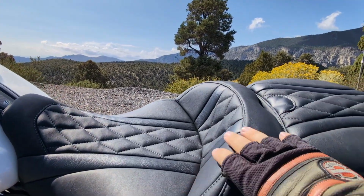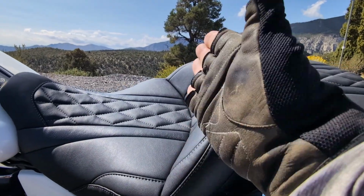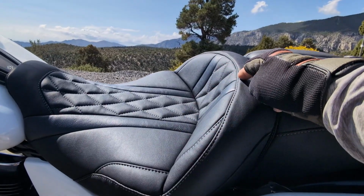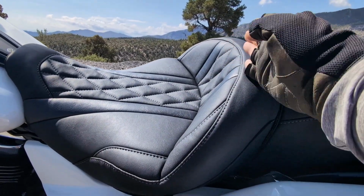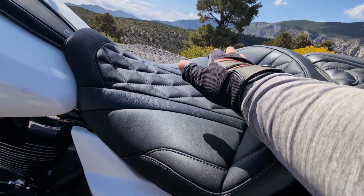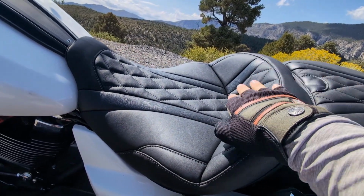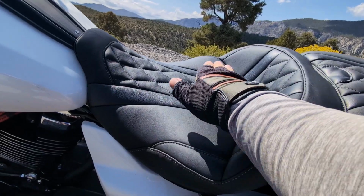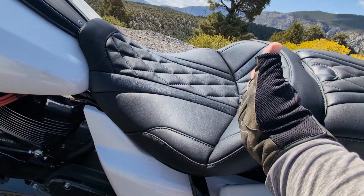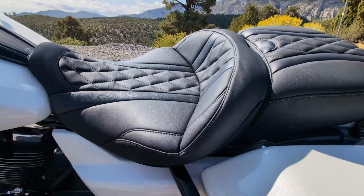The way this back wall is designed is more slanted back. It's not as perpendicular as the other ones. So this distance right here is actually further back, which alleviates some of the pressure on your butt when you sit. Because you don't just push down with your weight, you kind of spread your weight up here too. So it's like a bucket, while a lot of seats just have a seating position and then this sharp back wall that's more upright, so it doesn't support your weight as much when you're just cruising around.